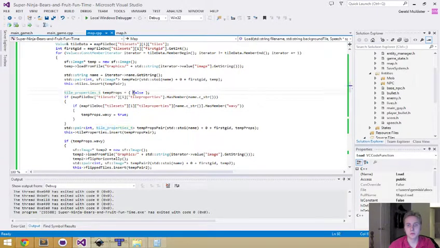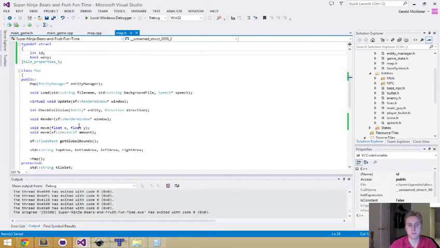So we will have that be this right here. That'll let us get the IDs of those, and then check collision will instead return that.